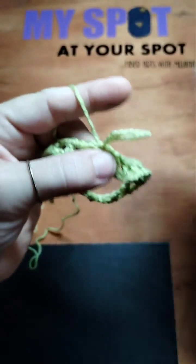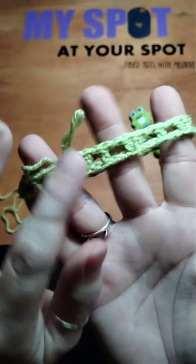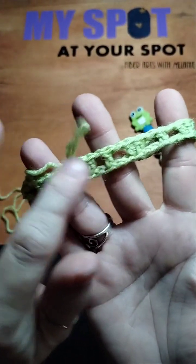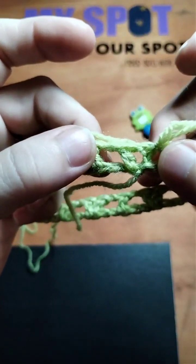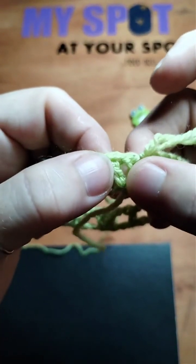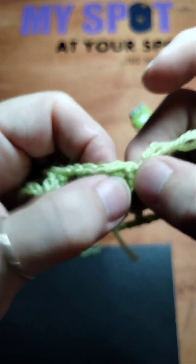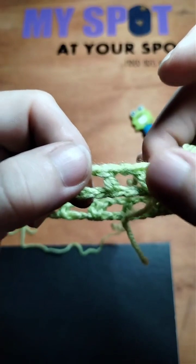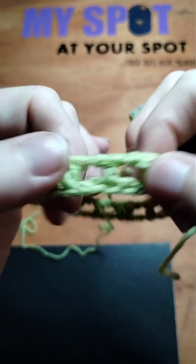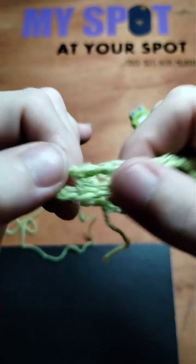Now, what you should have is something that looks like this, where you have 1 double crochet and 2. And that one made 2, where you did your 1 in the beginning and your chain and the 1 in the beginning. So all the way around from where you attach, you should have what looks like 2, 1, 2, 1, all the way around for your V stitches.